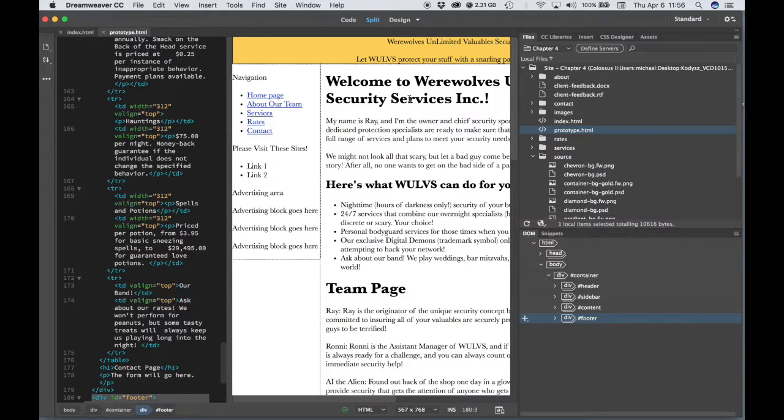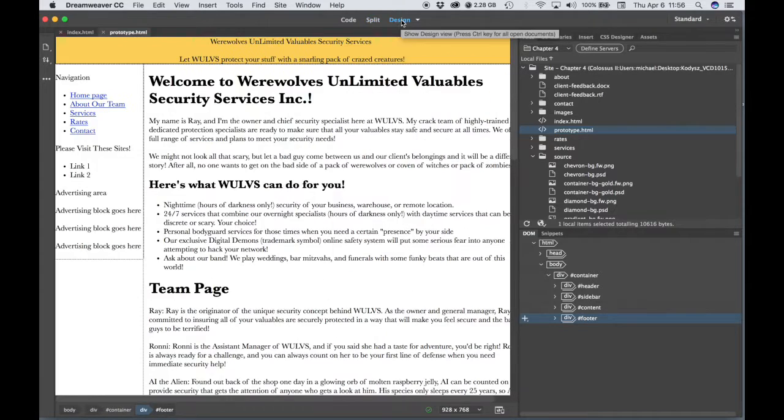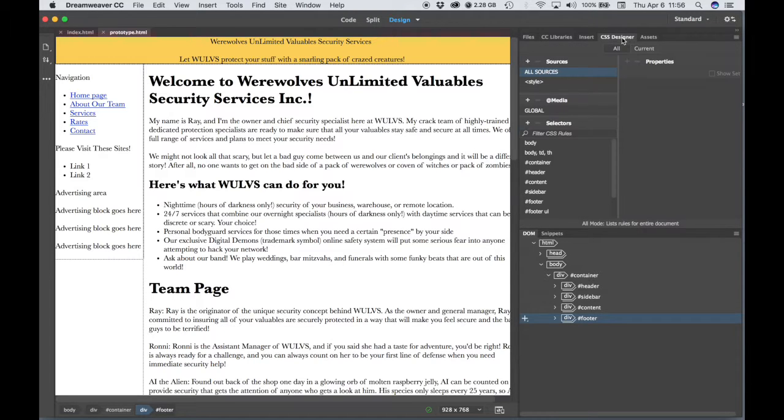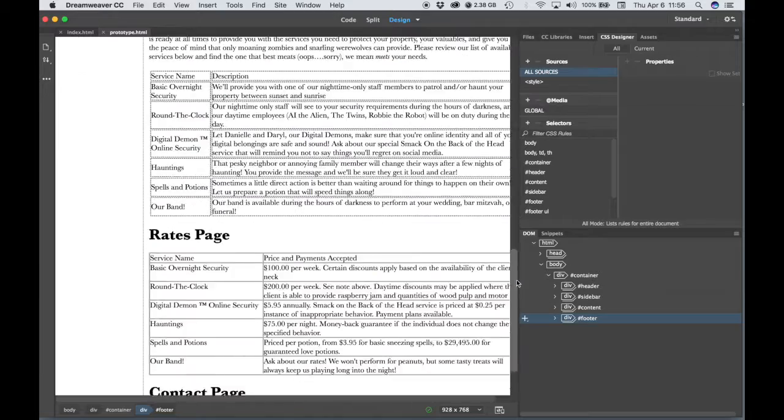For now, let's just go to the design view, and we're going to go to the CSS Designer tab, and what we need to do is to have our sidebar match the same gold or yellow color that's in our header and in our footer.